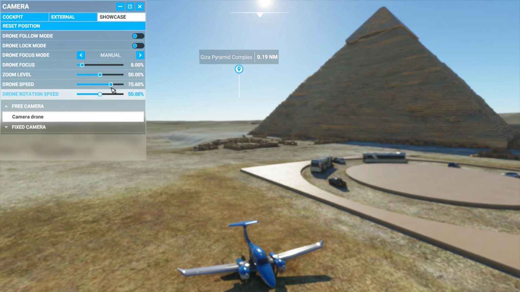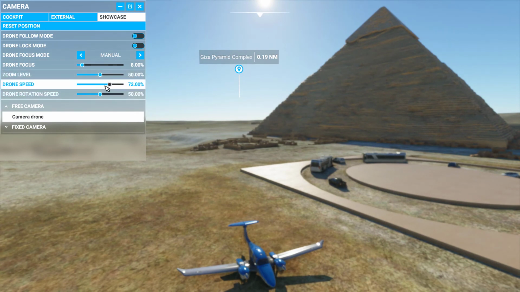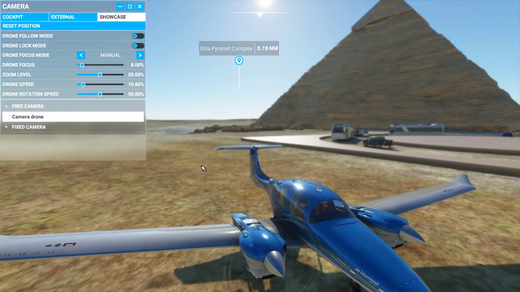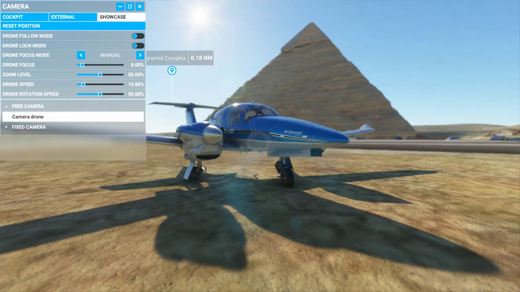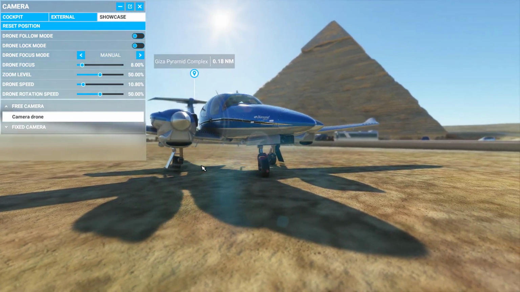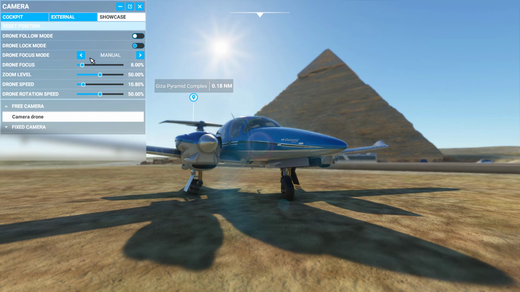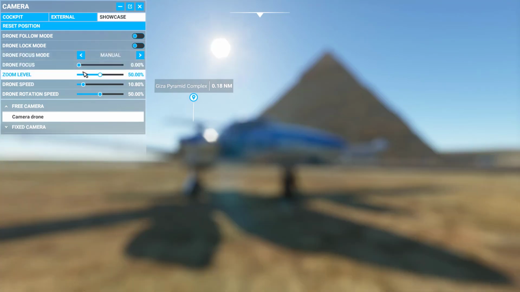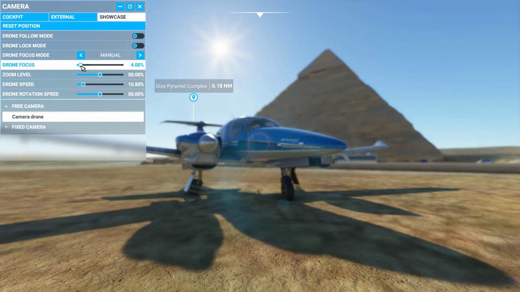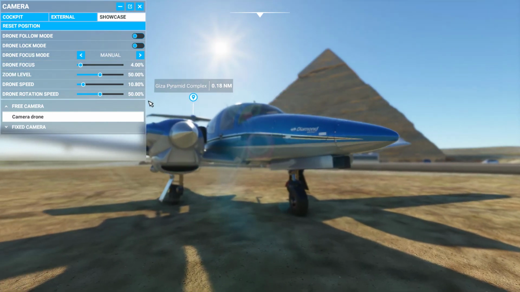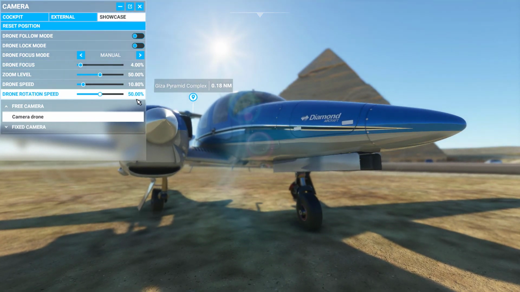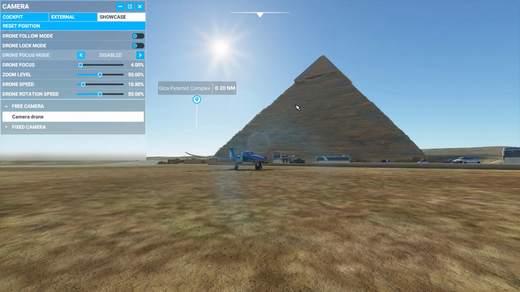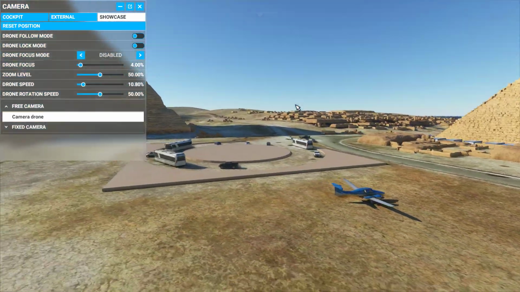If we slow this thing massively down, like say for example, I want to get a shot of the plane with a blurry whatever, the pyramid in the background, I can actually do something like that. As seen there, you can mess with the blur level, figure it out, and go from there to get action shots. So, it's pretty cool for that. Yeah, for me, I don't really care for it one way or another.